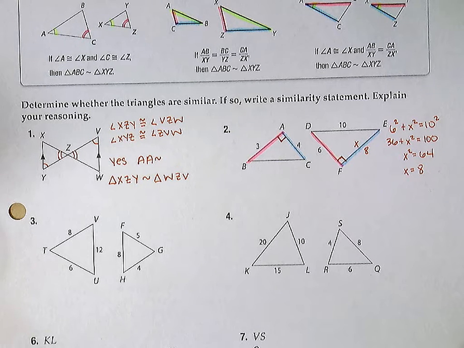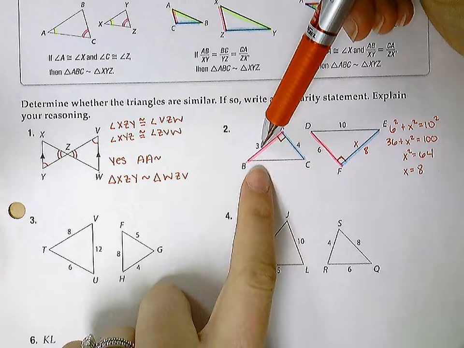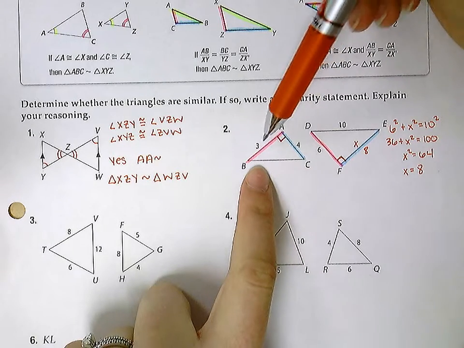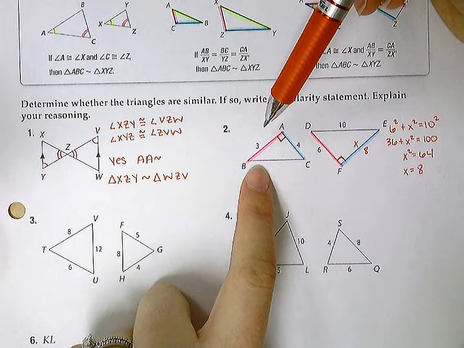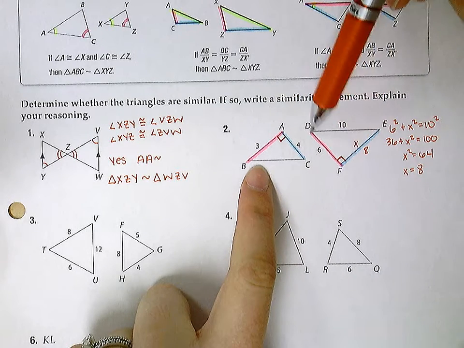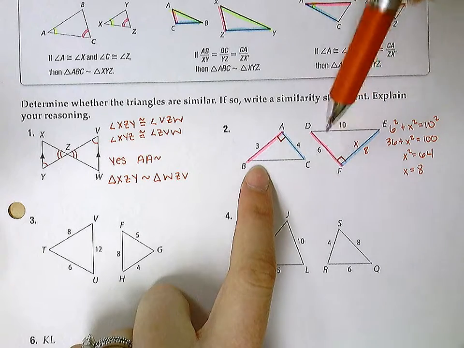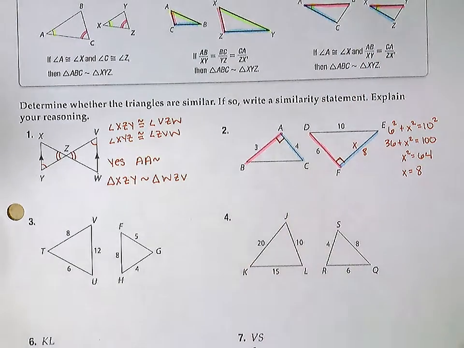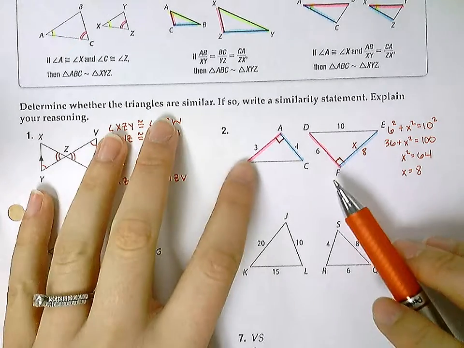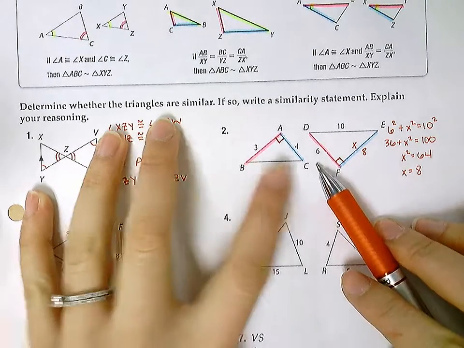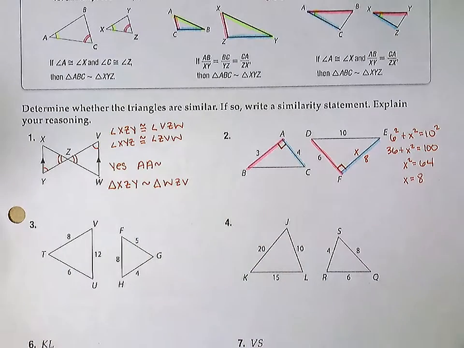Now, I do want you to notice how I highlighted this because I knew that side was going to be 8. So in this triangle, AB is 3, right? That's your shortest side of that triangle, correct? In this triangle, I highlighted DF to be its similar side because 6 is its shortest side. So you always want to match up the smallest with the smallest in the other triangle. You don't want to switch around. Sometimes it's hard to tell when your triangle turns like this. So your smallest one matches to your other smallest one. And then 4 would be my next one, and 8 for that one. Does that kind of make sense?